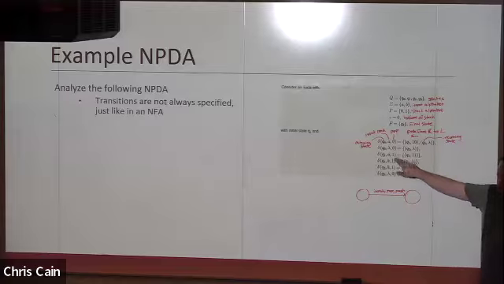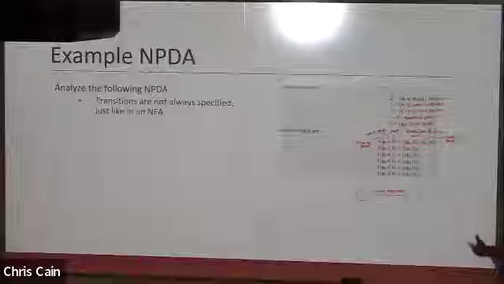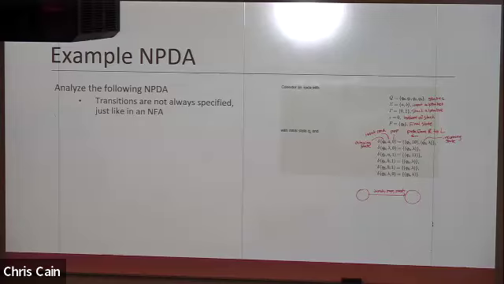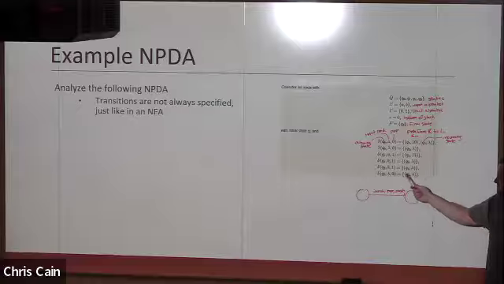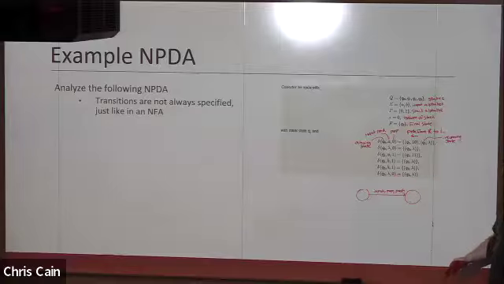So staying in Q1 says that we are in the process of reading A's and adding 1s to the stack for each A that we see. Once we see our first B, we're going to transition from Q1 to Q2. Starting in Q2, we are going to remove the 1s that we added from the stack. And eventually, we can move to this accepting state if and only if, at the very end of this, we make no read from the input string, and we can pop a 0, that 0 that is the bottom of stack character.